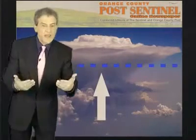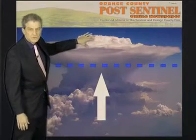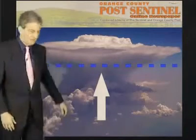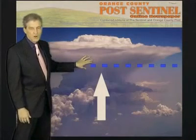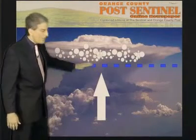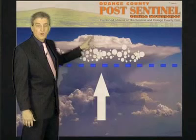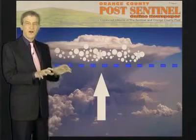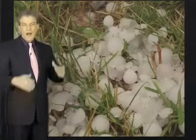But in severe thunderstorm cases that produce hail, the updraft continues. We have an overshooting top — you see that on a satellite image and you know you're in for trouble. Pilots know how to get around these. There's your updraft; it can be very strong. It takes the warm, humid air and the rain drops below the freezing level — the blue line — up into the sub-freezing level. Quite often the temperature up near the top of these cumulonimbus clouds is below zero. Hail forms in the freezer of this cloud. If it's a strong updraft, it suspends the hailstones, and they can grow by adding supercooled water to them, by freezing with other hailstones, and eventually they fall to the ground when the updraft weakens or the hail gets too heavy.